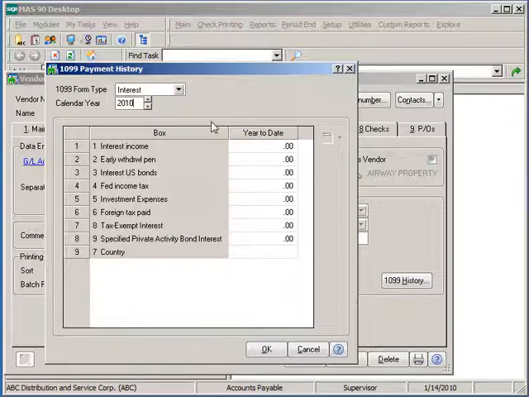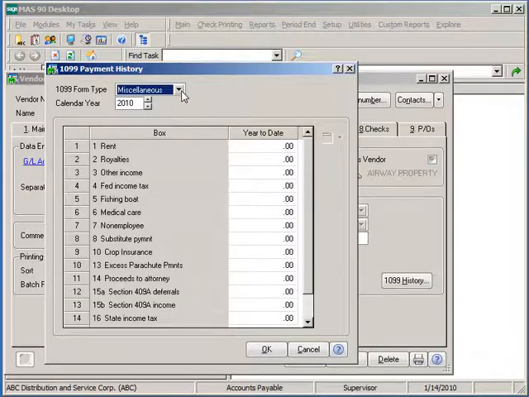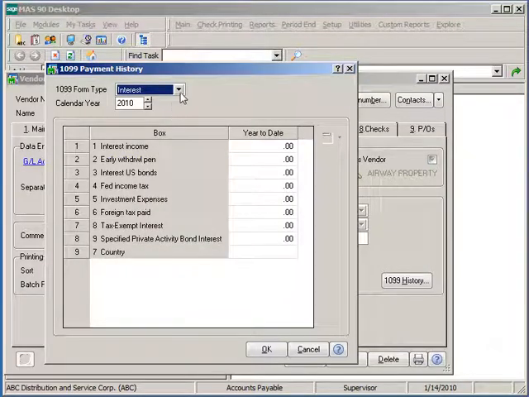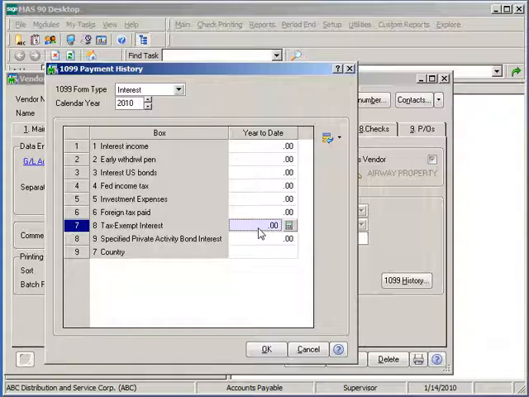If this vendor has multiple payments posting to different types, you can change between different form types here, as well as changing the calendar year for as many years as you're retaining 1099 history, and be able to view and or maintain the different dollar amounts for each box the payments are being reported to.